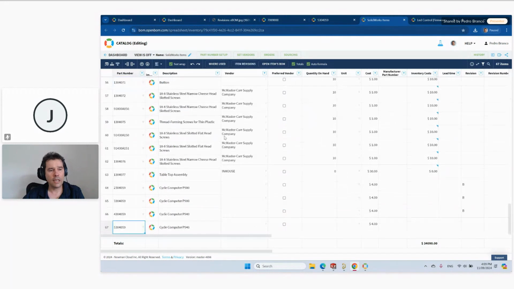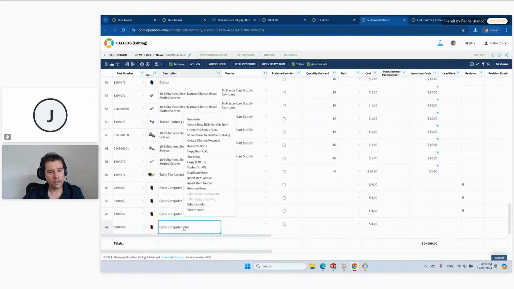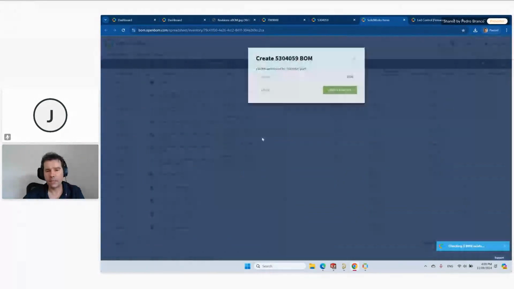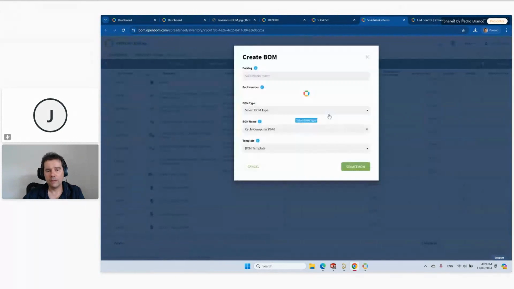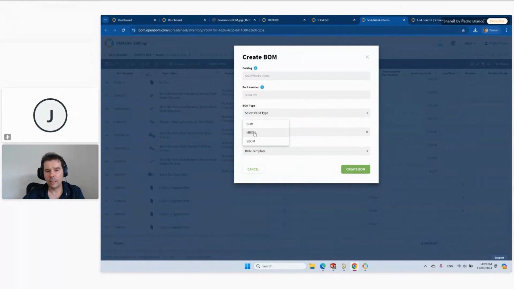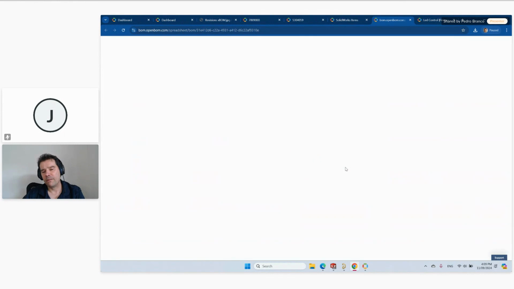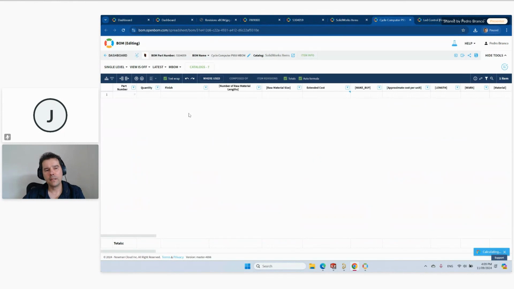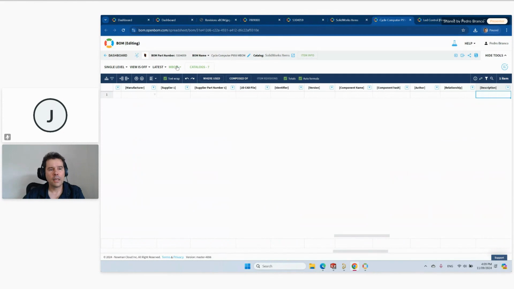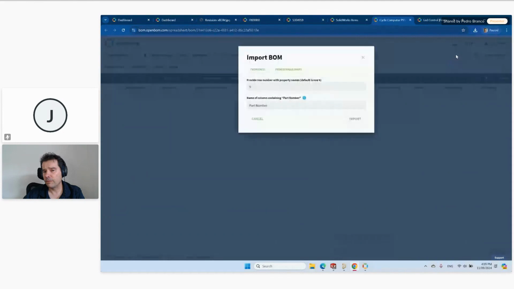Let's do that by creating a new bill of material, and in this case it will be a manufacturing bill of material. We'll be using the same part number. In this case, we're going to create an MBOM, and we're going to bring data to the MBOM level. There are a couple of ways we can build this manufacturing bill of material. Obviously, we could copy from the engineering bill of material to this one, but we have multiple ways to create it.